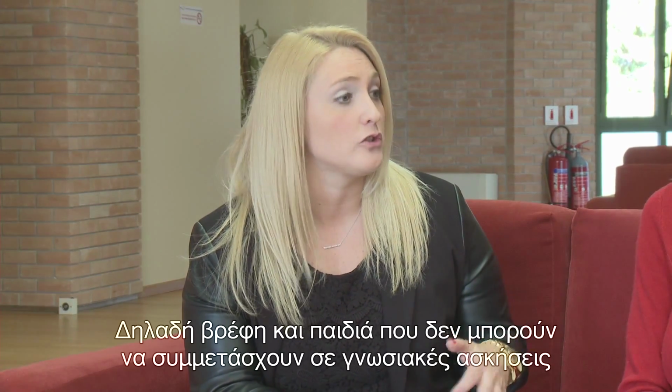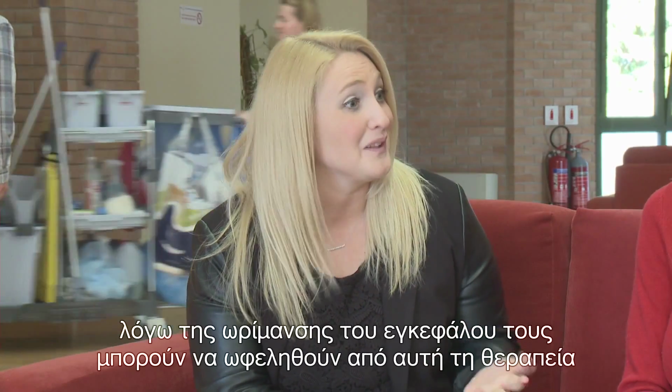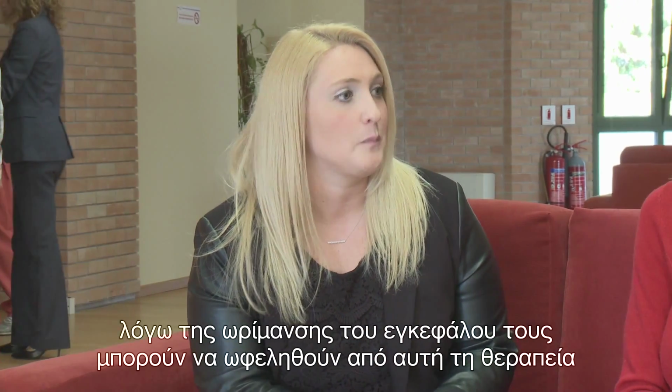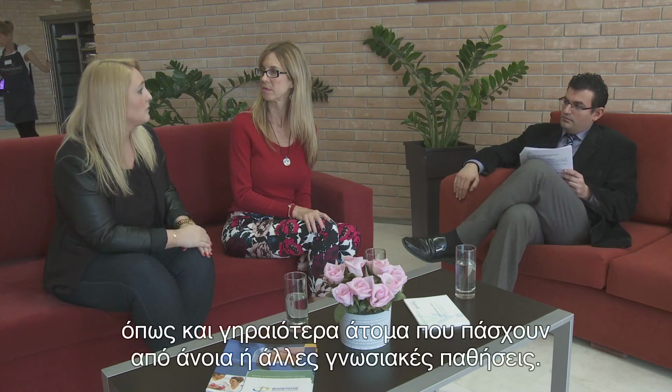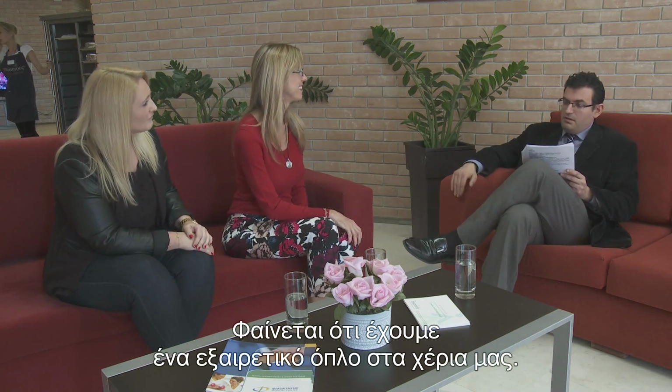Both infants and children who are unable to participate in cognitive tasks simply because of their brain maturation can also benefit from this therapy, as well as older adults who might have dementia or other cognitive deficits. So I concur 100%. It sounds like a great weapon in our armamentarium. What are the studies supporting your work?